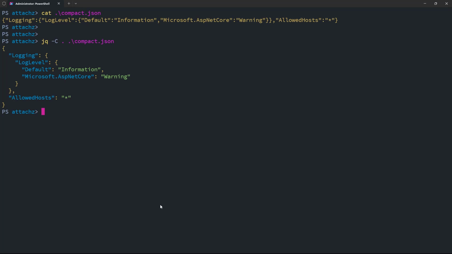So JQ is a nice tool when it comes to working with JSON. You can add syntax coloring, plus you can re-indent or pretty print a JSON file. But when it comes to other file formats, it's common not to have both of these features in one tool. And so a different approach you can take is to split apart the responsibility of pretty printing and syntax coloring. And then you can look for a tool for each task.